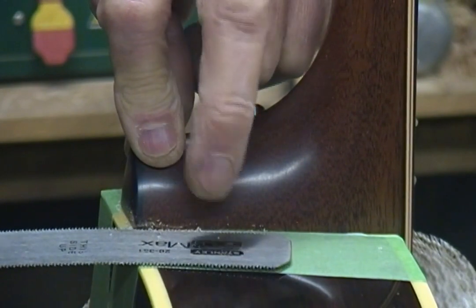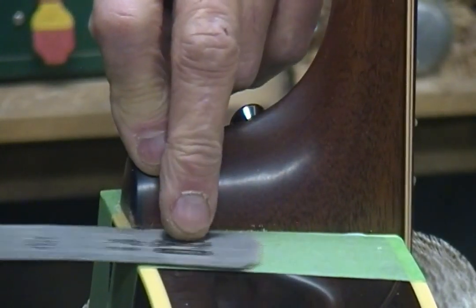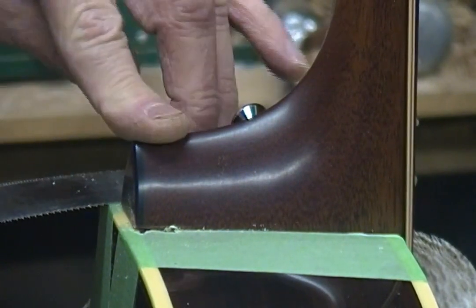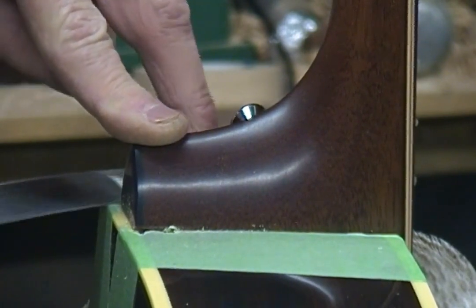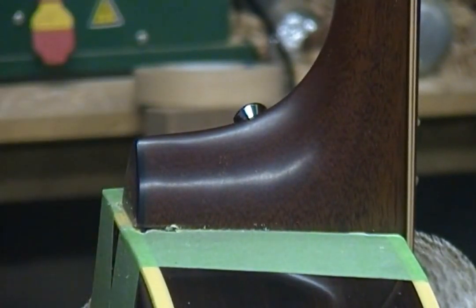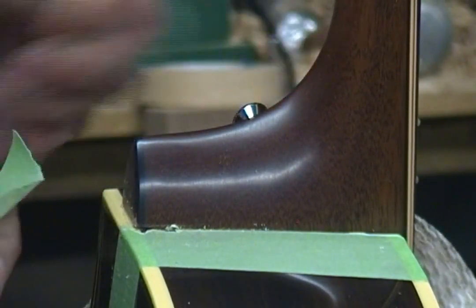Trying to hold the heel down and also have the saw down so I'm not accidentally running up the side of the neck here. Tearing my tape though. May have to redo the tape. It is catching the tape, so I don't want to take a chance scratching my finish here.